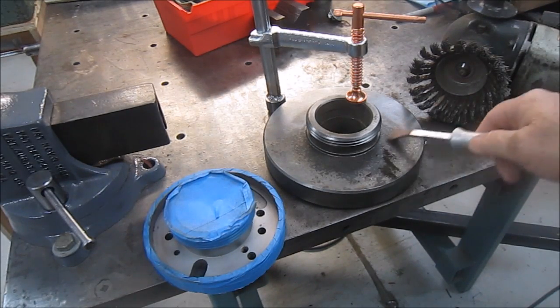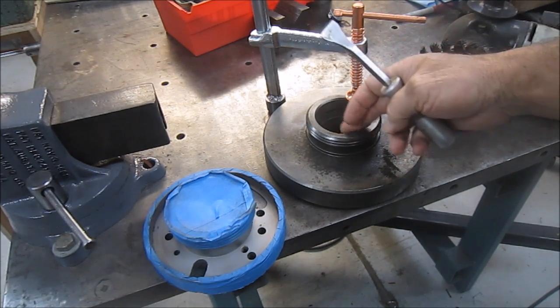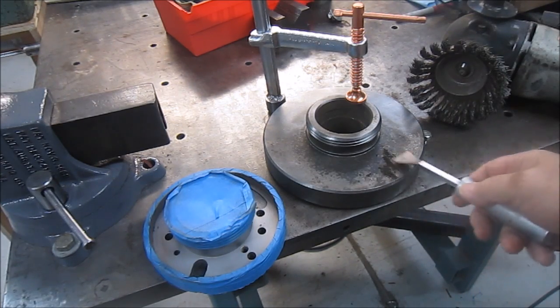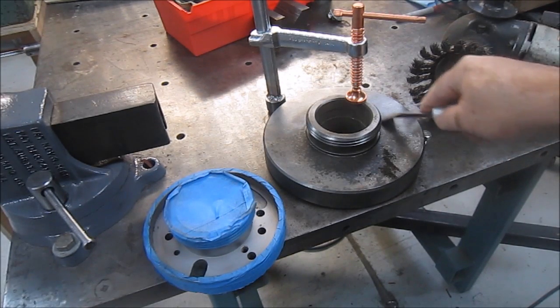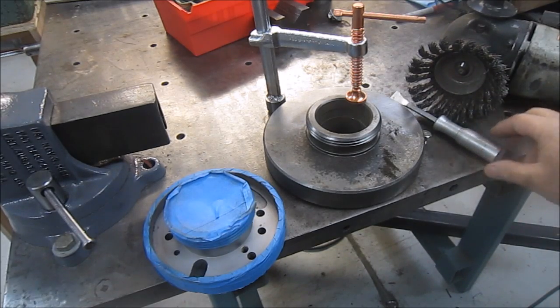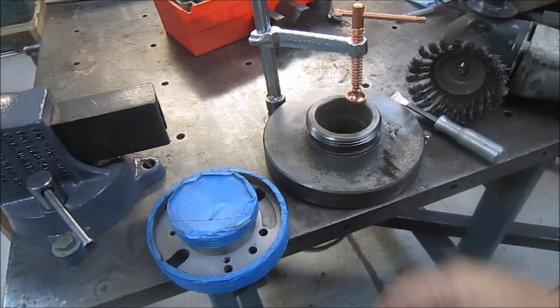So doing that on this face here, on the inside, I'll either chuck these up on the lathe backwards and get in there with some Scotch-Brite, or I'll just do it Scotch-Brite by hand to clean it up. I have a glass beader, but the last thing you want to do is glass bead these surfaces. It just puts the wrong kind of look on them. Yeah, it'll clean it, but you don't do that to machined parts. But you can see the back of this one, I did glass bead it. It's not the machined part, it's part of the casting. So I covered it up and went in there with the glass beader and cleaned it up, and threw a little paint in there while I had it taped up, and got some nice serviceable parts here.